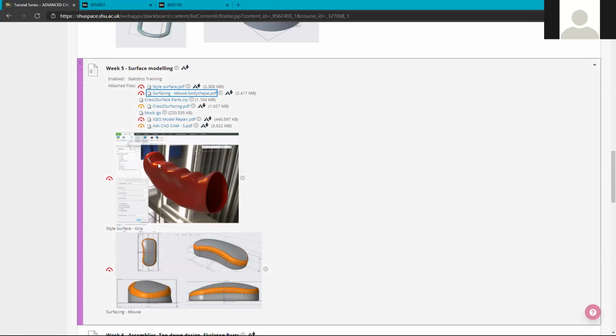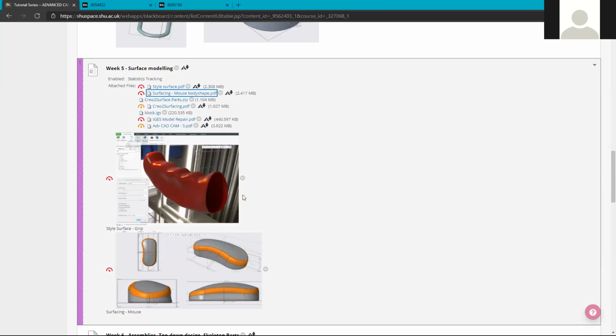Hopefully you can see from this grip shape that the finished design would not be easy to define using the tools we've looked at already. The extrude tool would make it difficult to create this shape, given that it's got an indent in the side here. It has faces that have double curvature, so they curve in one direction, but simultaneously curve in the other direction as well.